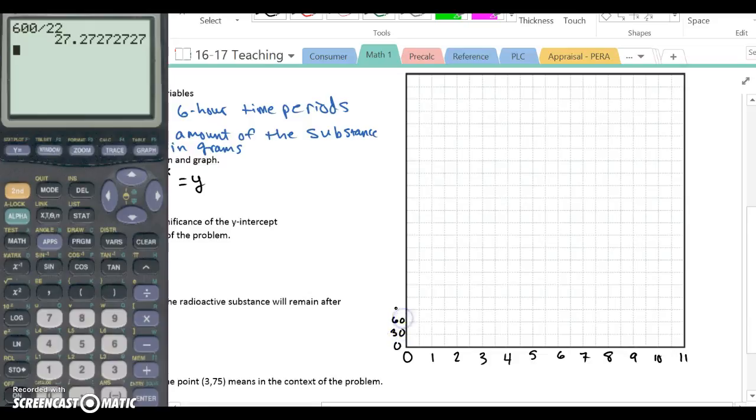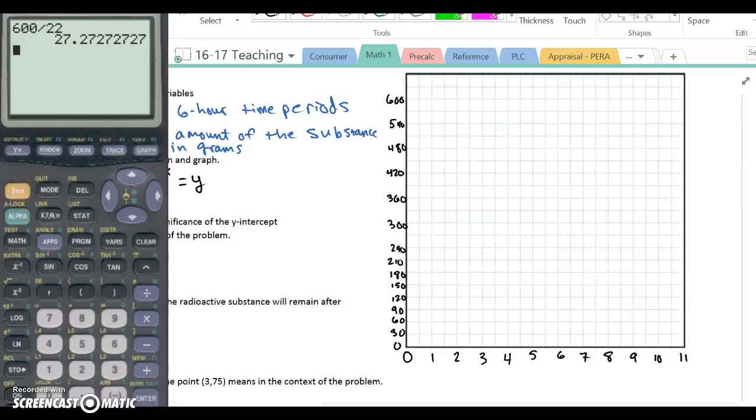30, 60, 90. I'll skip writing 270. Even though I'm skipping a box, you can still notice I am counting by 30 every time. It's just like I'm writing it and erasing it to save some space. 480, 510, 540, 570, 600, and I can stop there.